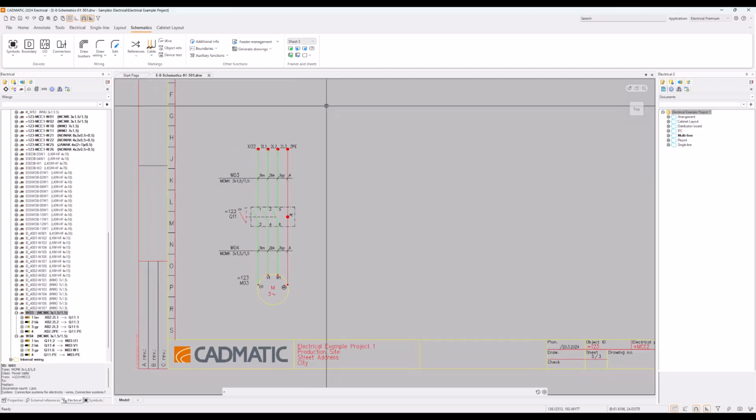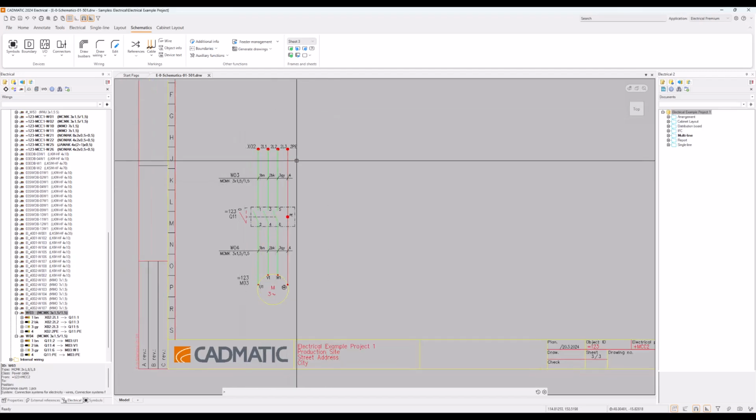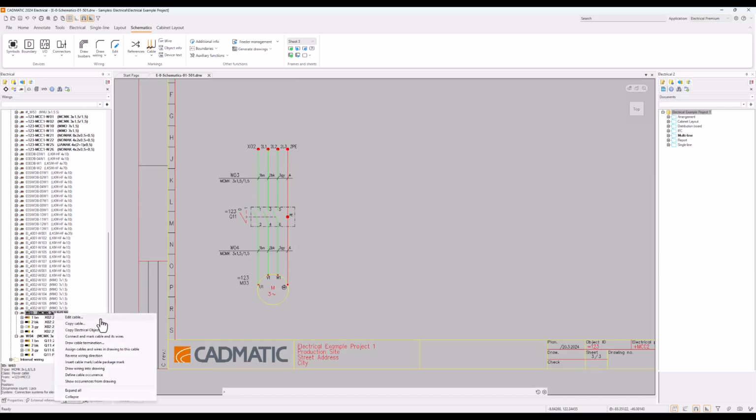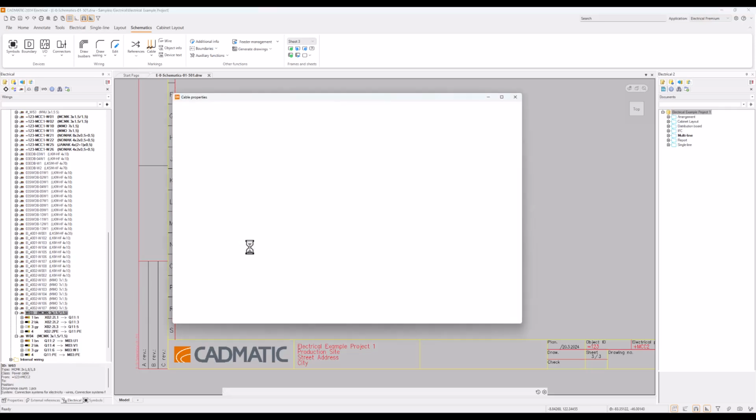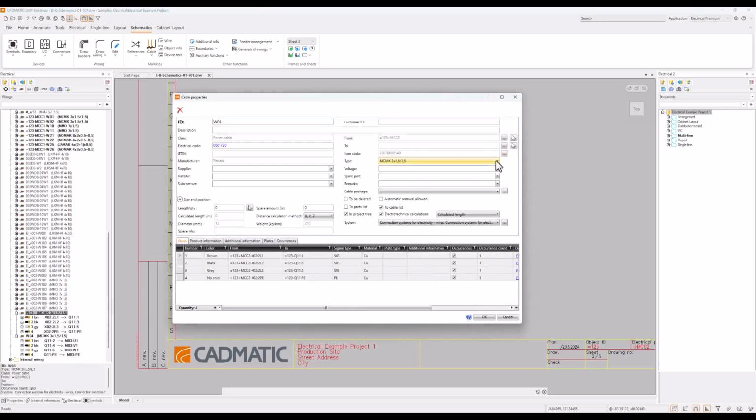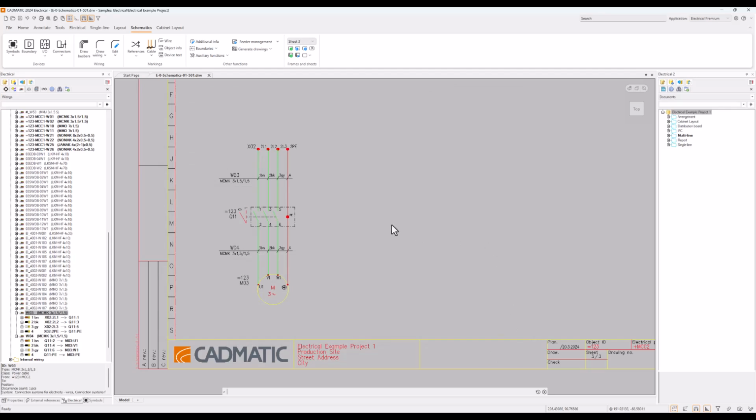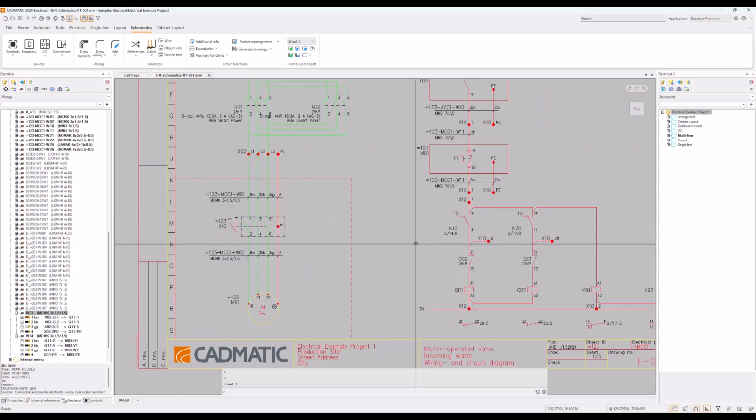And then after editing these terminal blocks, we can continue to mass edit the cables. Of course, you can edit the cable type one cable at a time: select edit cable, and then you can change the cable type here for some type that you already have existing there. But again, it's not quite efficient to do that if you have multiple cables.